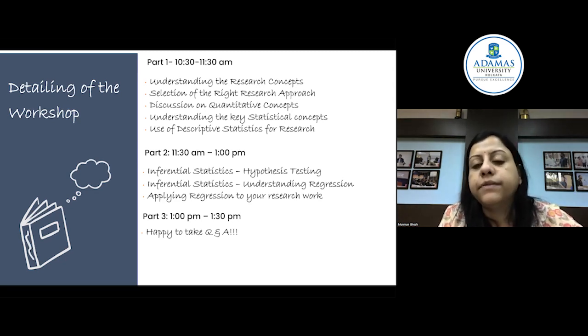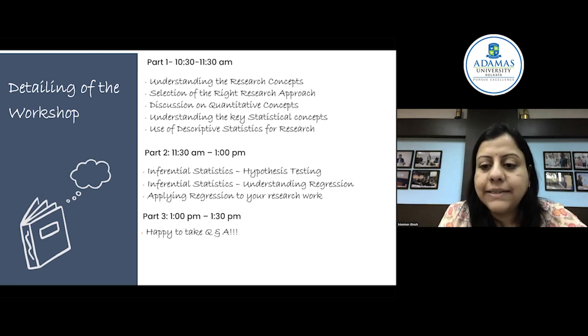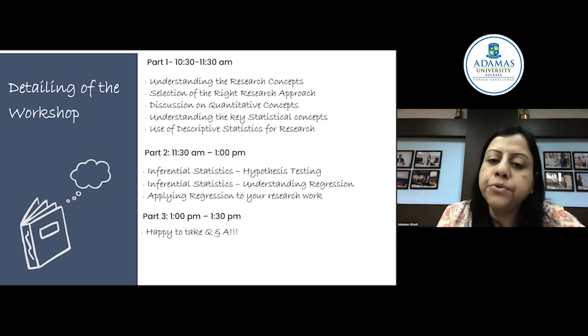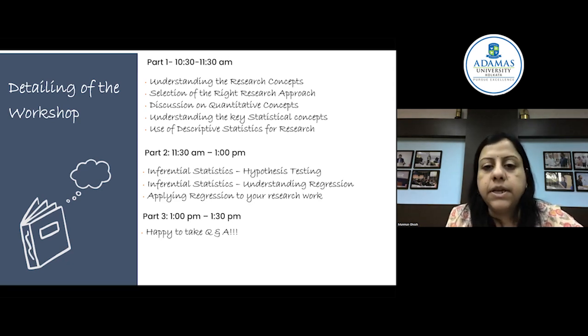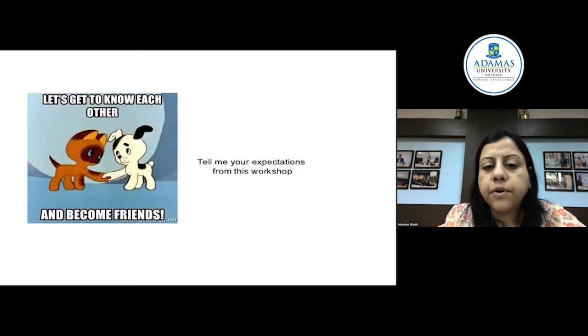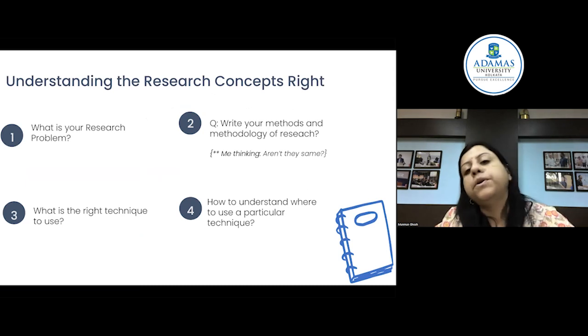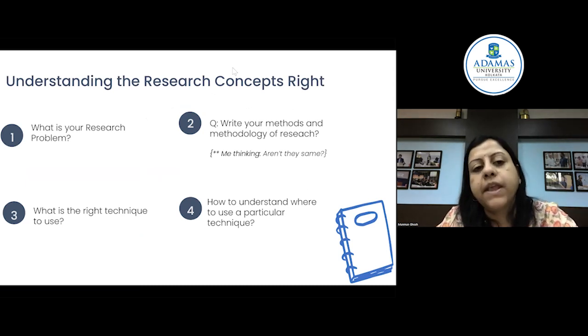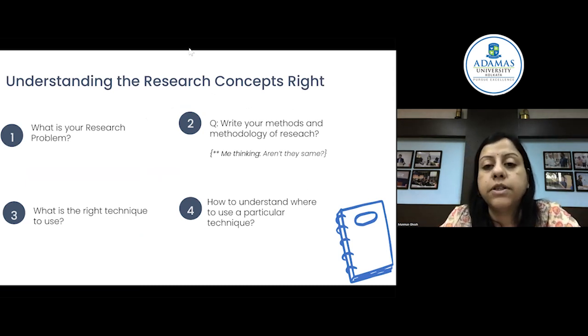We will try to figure out a data set and understand it, because I think in your social sciences domain, regression is a concept that you will use very much. How to use it and how to interpret the results is what we will look into, and what the conditions are when we use regression. But let's move on to the next concept of how and what we think research is. So, understanding the research concept.